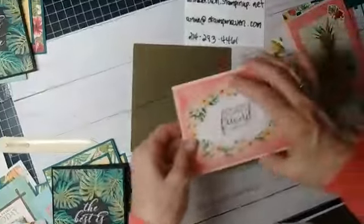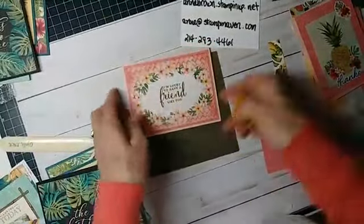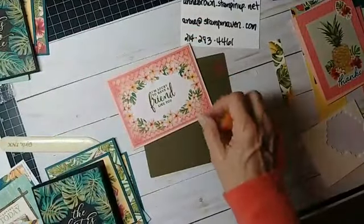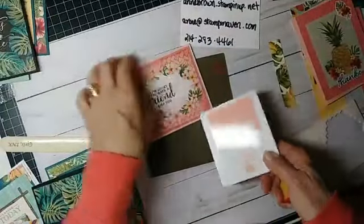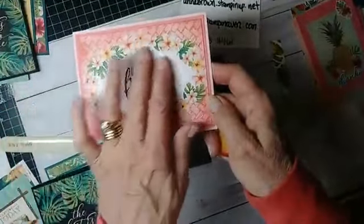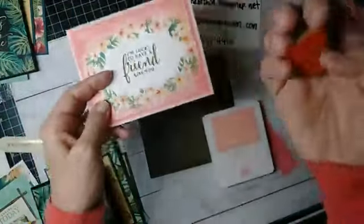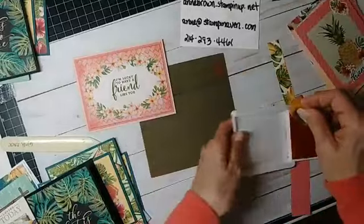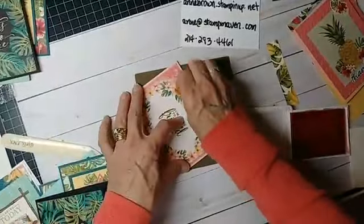Okay, now here's the last, well, the next to the last card I want to show you. And I'm going to show you how I did it. I had already used this 4x6 card for something else, so we're just going to have to pretend. But what I did, see how it's really dark kind of around here? I sponged that. It was a lot lighter, just white, as well as the center here. So I took my sponge and I got some Flirty Flamingo ink, and then I just started going around here on all of the edges.